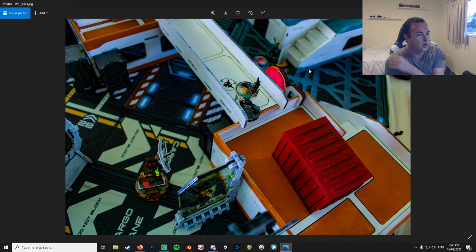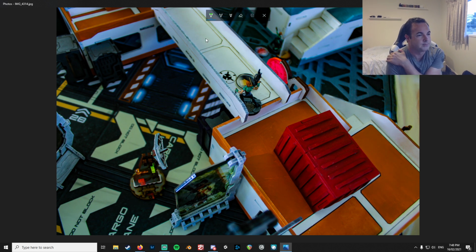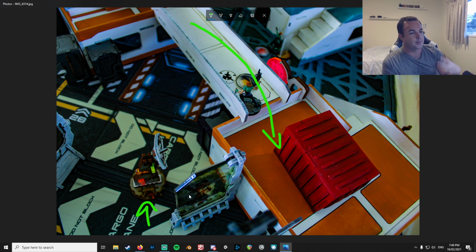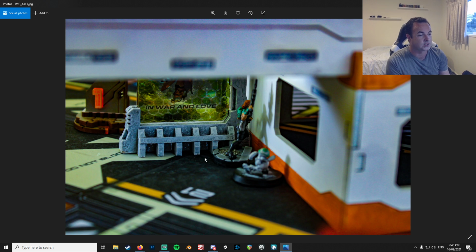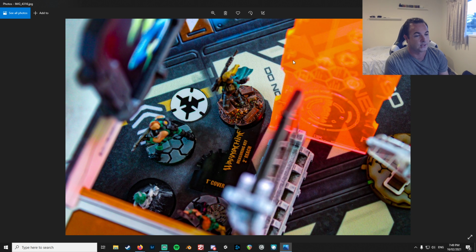My opponent at this point is moving his Moran back around here. He's going to try and get his Moran down to ground level to hit their supply crate. His idea is to drop off the box by having one of the Jaguars take the box off the Moran, and for the Moran to pick up a secondary box from this objective here and win that way. But as he's moving and climbing down, he eventually runs out of orders.